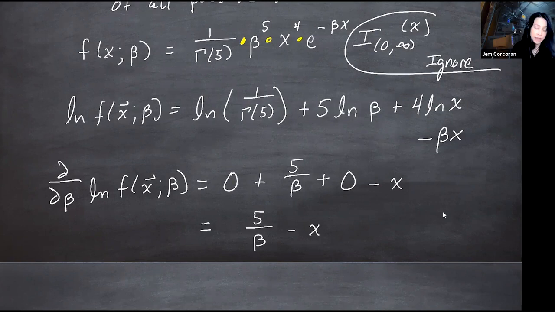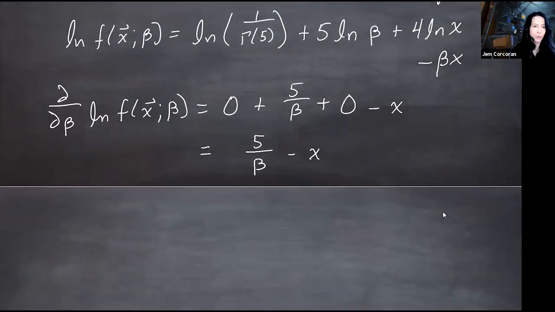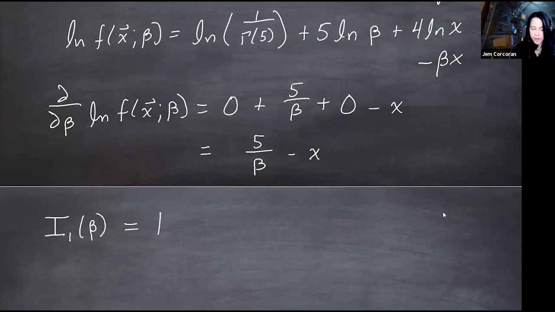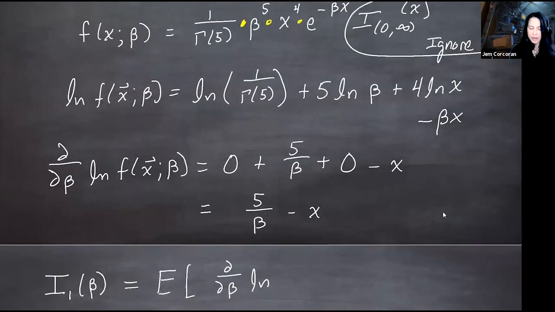For this problem, I think the second derivative is easier, but I want to show you both because neither is going to take very much time. The one-dimensional Fisher information as a function of the parameter beta, one way to define this is the expected value of the derivative with respect to beta of the log. Out of habit, I was putting vectors here when I was only working with one. So neither of those vectors should be there. I won't just erase them, because it'd be hard to figure out what I changed, so I'll cross them out.